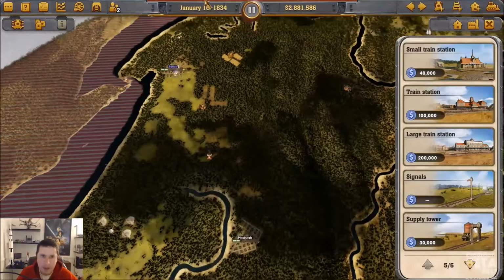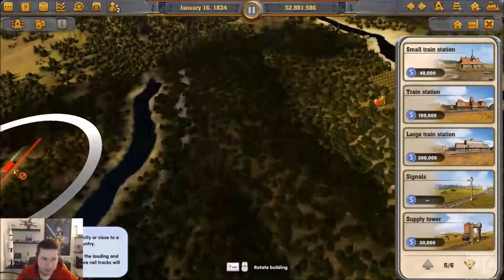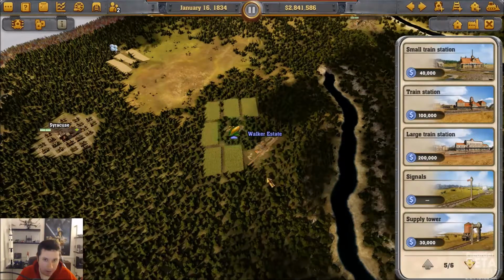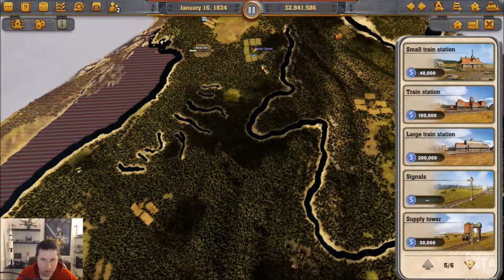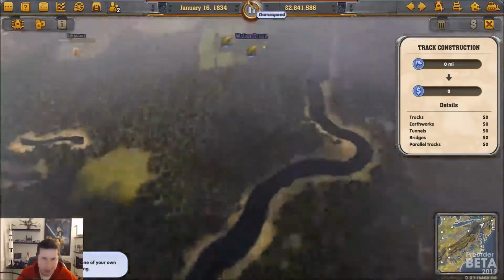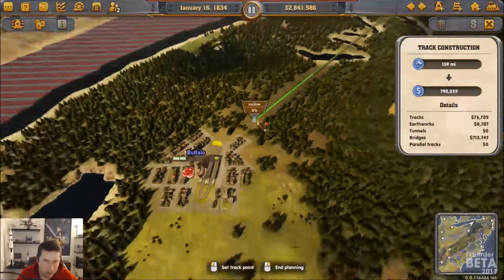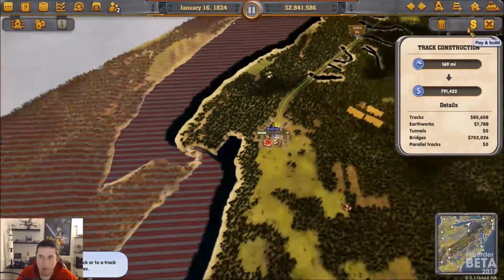With Charlotte. However, I can put a small train station at a, what's it called? At a farm, at a resource type place. Sorry, words are failing me. And you can connect that. So I can make a mini network to do that. We're going to go ahead and give you that line there.